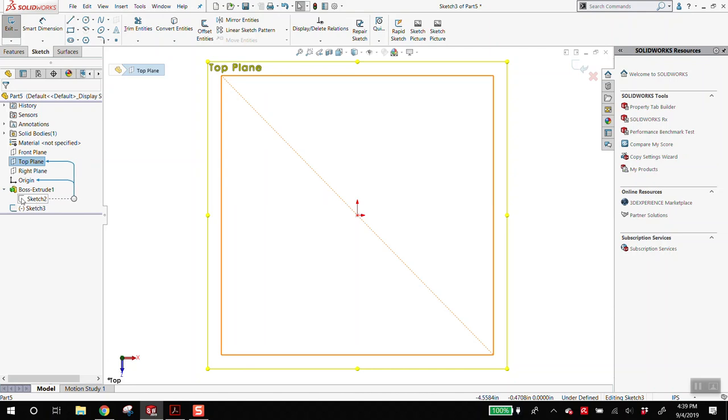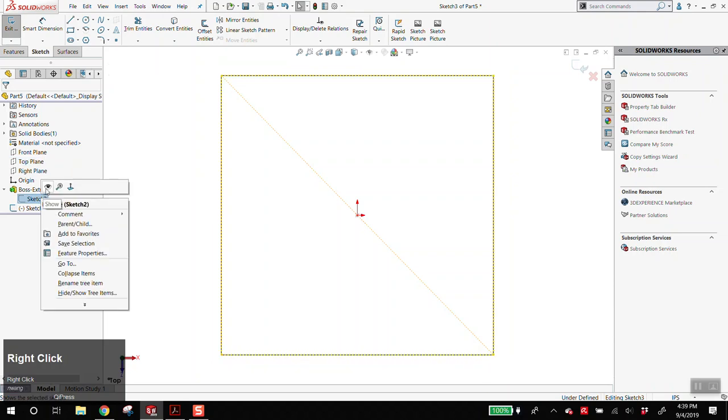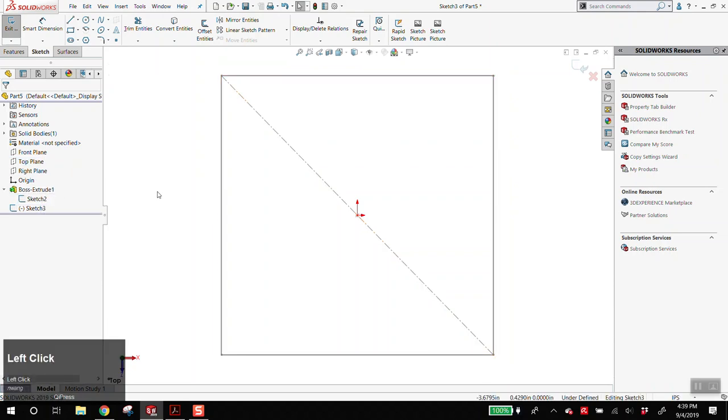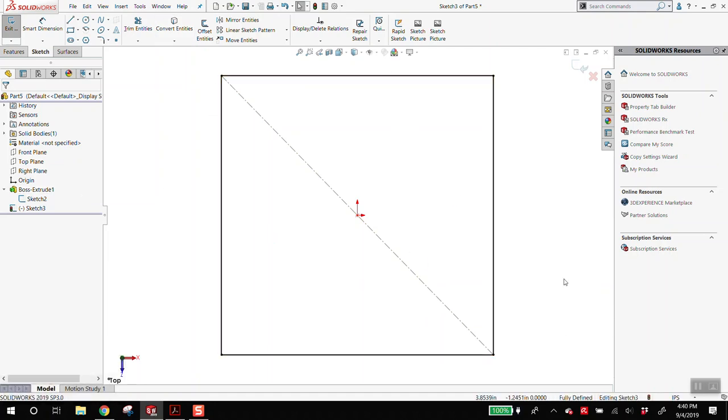We did not go through the step of copying it for a master sketch because that really would have been best practice, but we're just learning a new feature here. If you ever want to see a sketch that's within a feature, you can always right-click on this and click on the eyeball to see it. And that's useful in this instance because if we're trying to cut a hole in here, you can actually select this sketch and click Convert Entities or hit C, that will copy it into your new sketch. So now we have this black line in here.